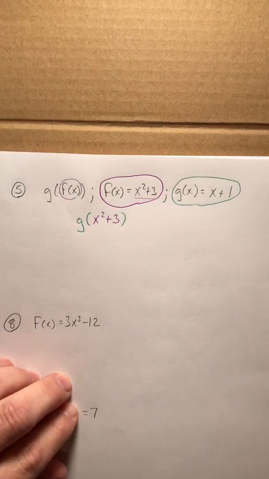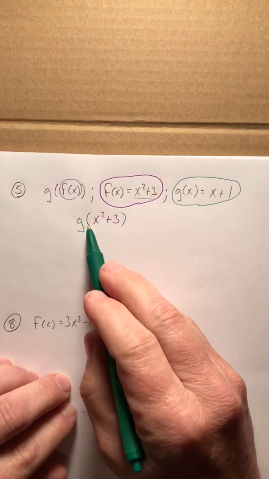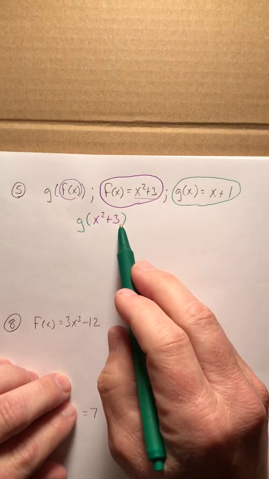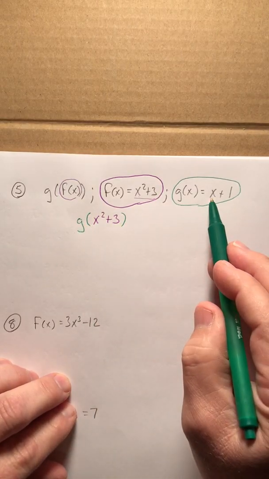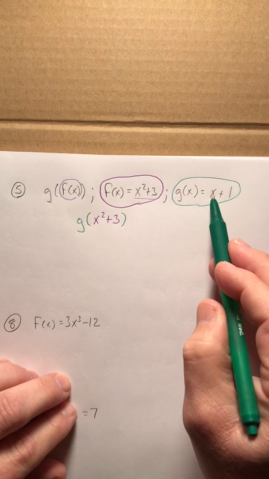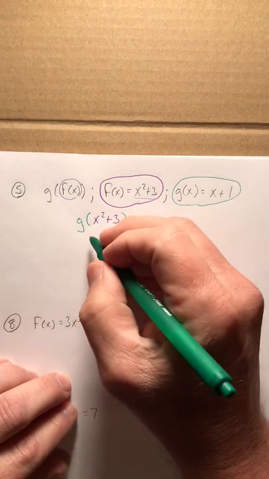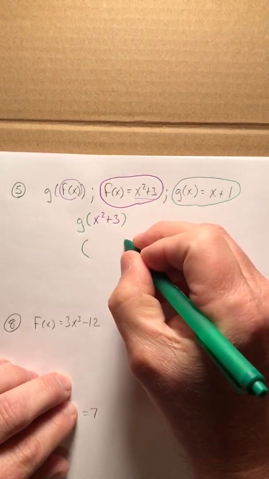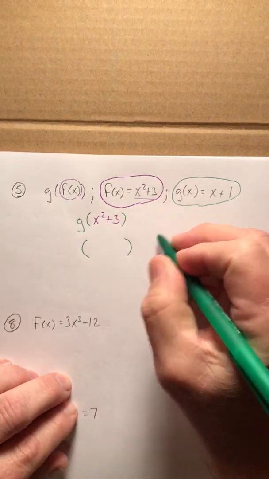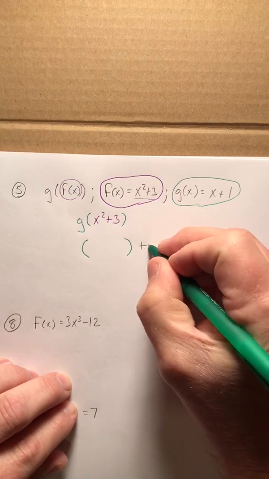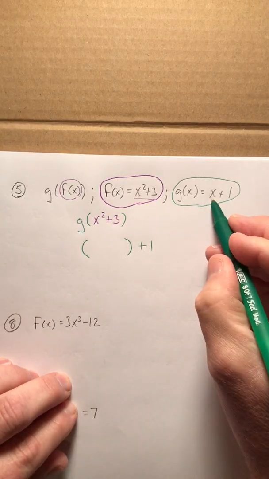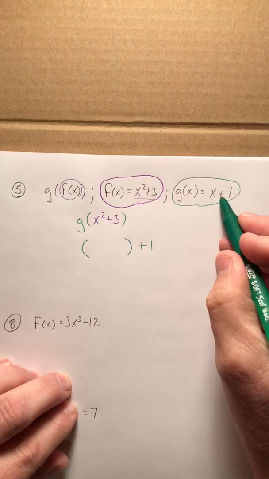All right. Now what we're going to do is we're going to take this g function on the outside. We're going to rewrite it like it is, but this x, we're going to leave it out. We're just going to put parentheses, so it's going to look like this. And again, it's green for the g function. So that's the x, and then there was plus 1. So I, again, took out the x, put parentheses, and then put the plus 1.